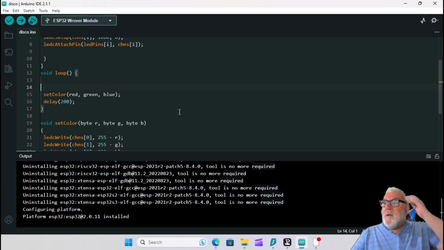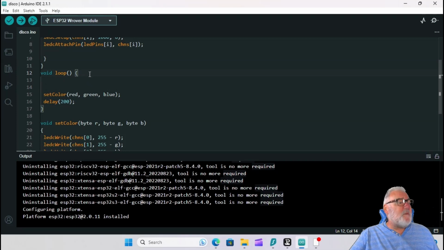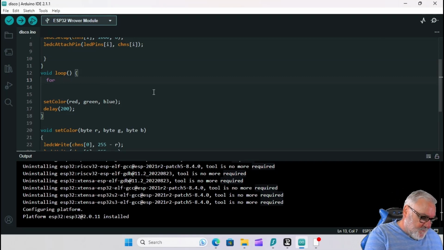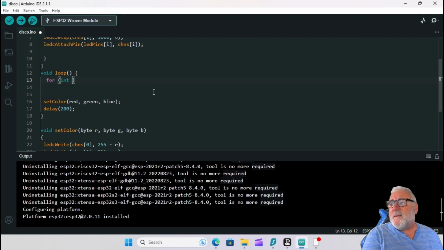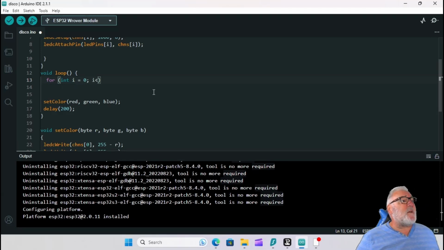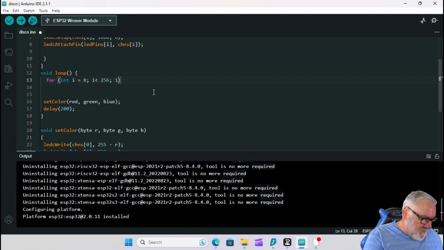So our first command: do an enter here. We need the indent of 4. For, brackets on, int i equals 0; semicolon. i less than 256; semicolon. i plus plus.